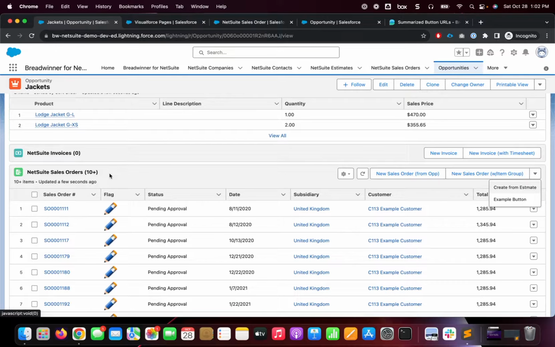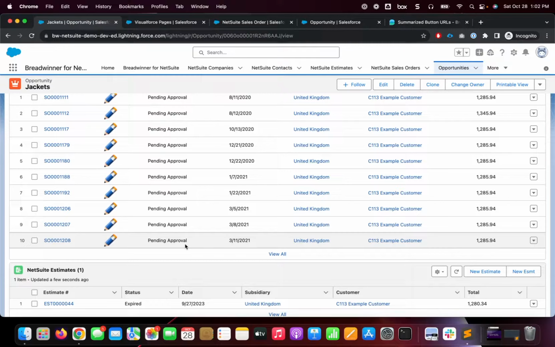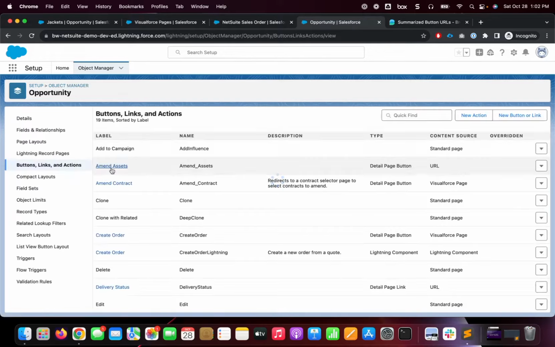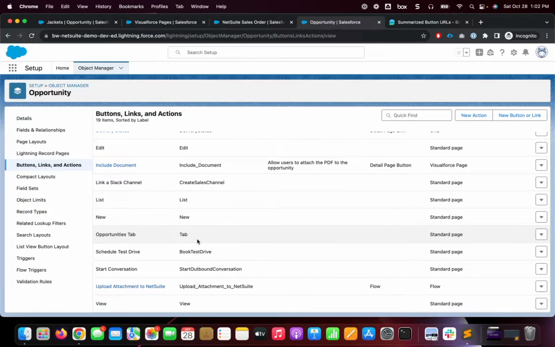So there's no limitation to this. You could have multiple buttons on one object, multiple buttons on multiple objects, and there's a tremendous amount of flexibility, and each button will have its own URL structure. So we've seen customers do a 50% deposit button.